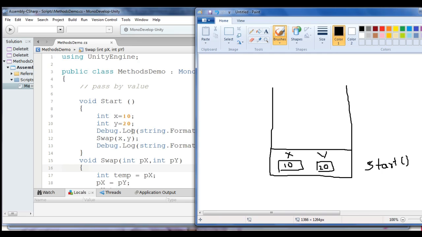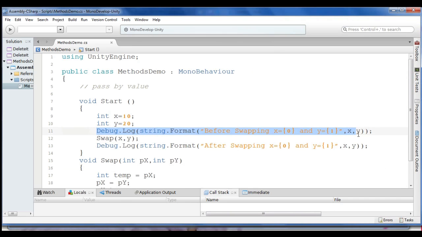After that it is going to display with Debug.Log whatever the values of x and y currently are, so x equal to 10 and y equal to 20 will be displayed on the screen.